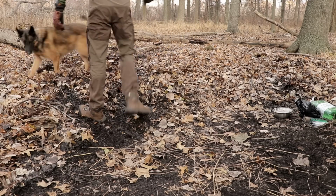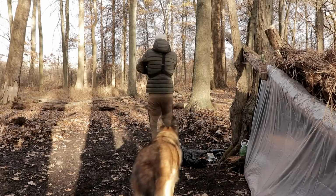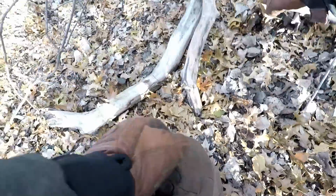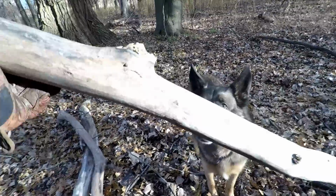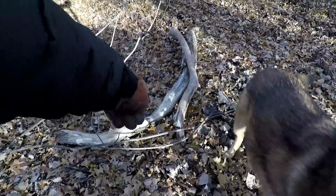What are you doing back there? Alright, firewood duty. There's going to be lots of wet wood that's right on the ground, so I need to find some good dry wood first to get a good base going. Watch out, Scooter. So this stuff, you can see, it's pretty gray looking, and I'm sure it's nice and dry. This is only cottonwood, so it's not big, dense stuff, but it's a good start. And there's, as you can see, quite a bit of it.